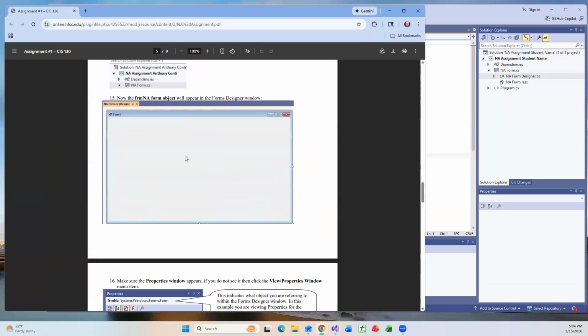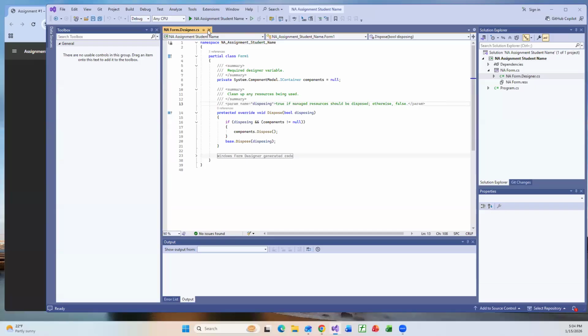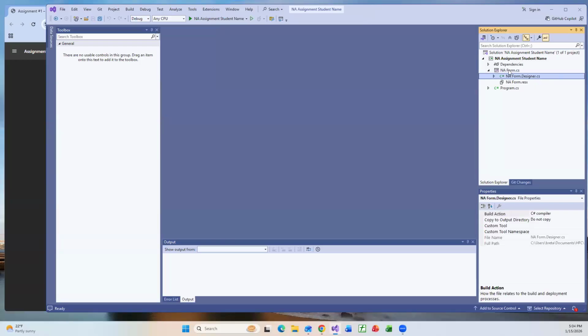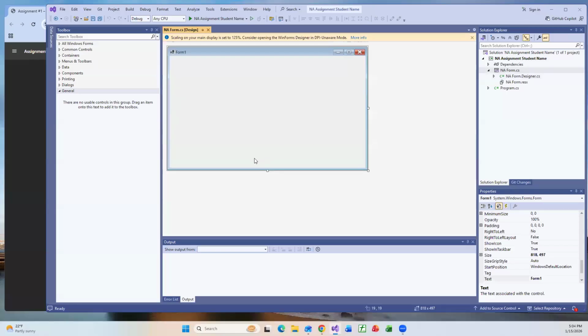We're good. So now we're going to bring up the form once again. So we can close that down. Let's just double click right here. It brings up the form. We do have access to this form right now. Now, all your controls are going to be under All Windows Forms.